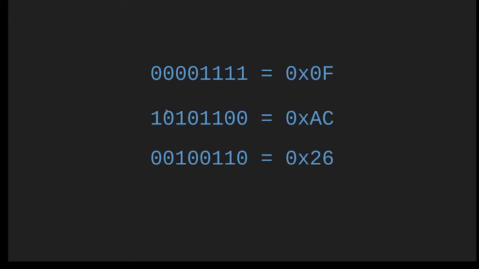Again, split this into 10, 10. This makes 0 times 1, so 0, plus 1 times 2, plus 0 times 4, plus 1 times 8, so this is 8 plus 2, 10, therefore we have the A here. And then the second part is 0 times 1, 0, 0 times 2, 0, 1 times 4 plus 1 times 8, this is 8 plus 4, 12, which is C.